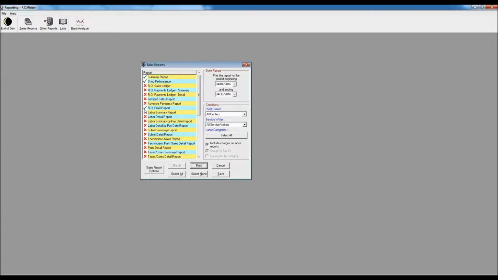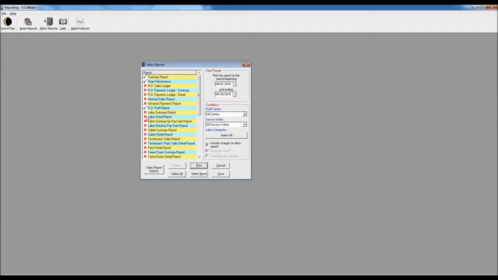When my service advisor or whomever is going through end of day finishes up their day, they'll go ahead and run end of day, and then they'll come in here, and all they do is hit batch and hit print, and it will compile each of these reports and spool it off to the printer. So if I have specific reports that I want to see as part of my nightly close, then I would include them in the batch, and all again they'll have to do is just hit batch and hit print.